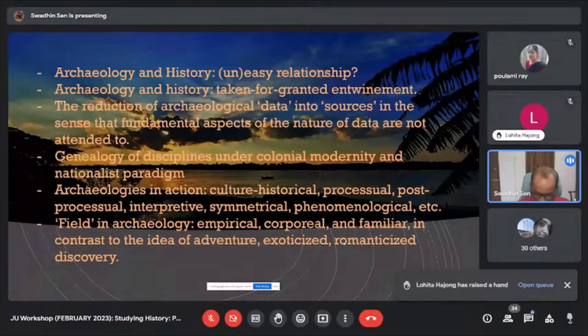And I am not claiming that there is a binary opposition between archaeology and history as disciplines. Neither am I asserting that archaeological interpretations are superior to the interpretations of textual sources in terms of objectivity and value neutrality. Like history, archaeology has its own limitations and debates regarding objectivity, value neutrality, false claims, and misinterpretation of material culture and excavated findings to favor racist, nationalist, and fantastic claims. We all know about the archaeology of Babri Masjid as a very good example. The racist archaeology of Nazism, or the ethnocentric archaeology of Zionism, or the statist archaeology to support modern territorial claims are well known to everyone.